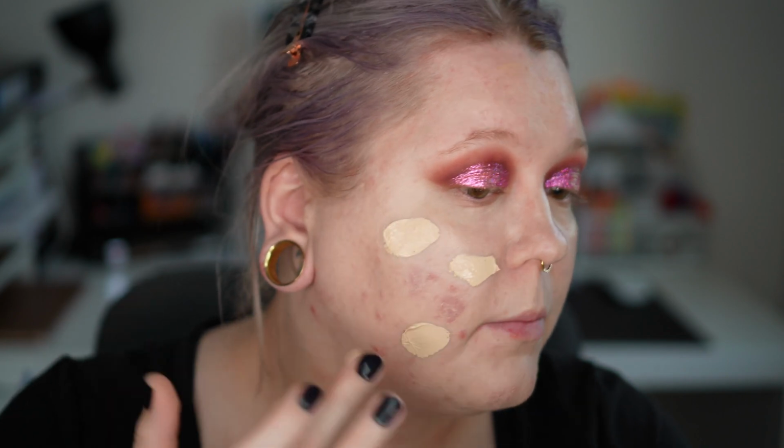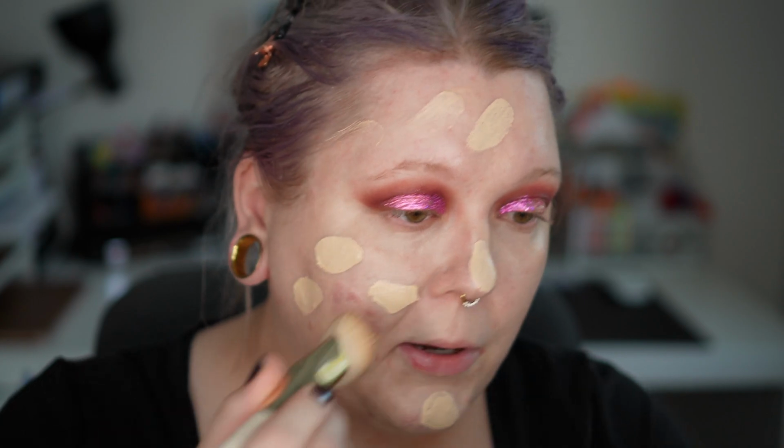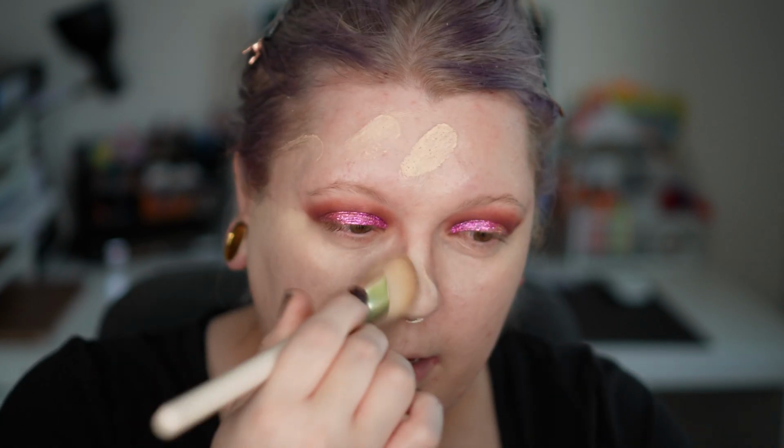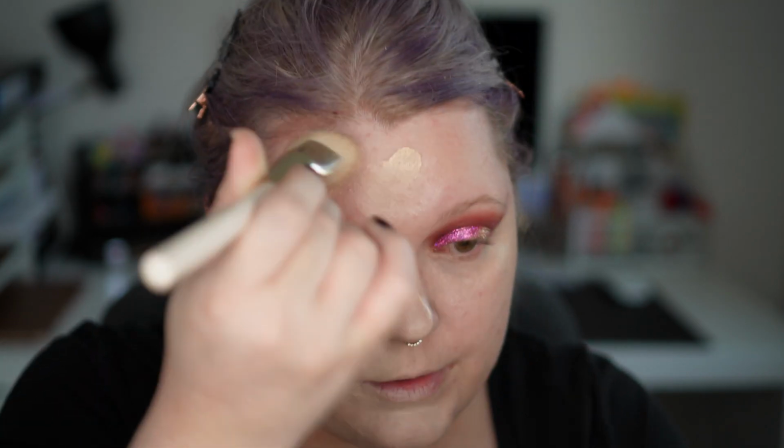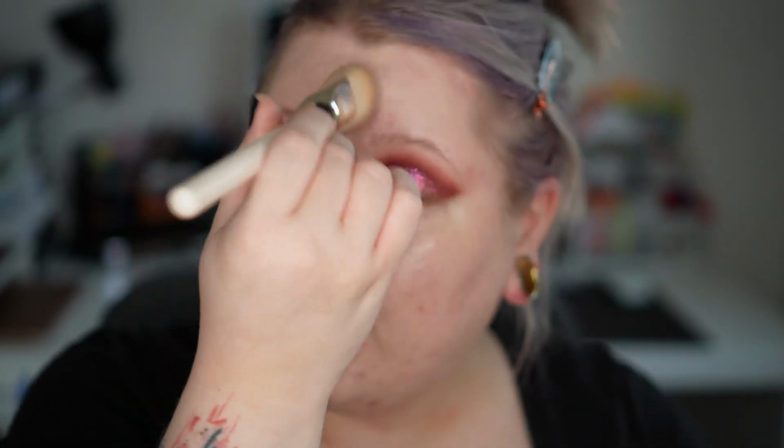Do you know how much stuff you can get for €150? That is not one single tub of foundation, a lot. So what I do is I just scoop some out and I apply this in dots, and now I just blend it in. Does a normal human being need a €150 foundation? No. But again, spoiler to my top 3 series, this foundation is my favorite one.